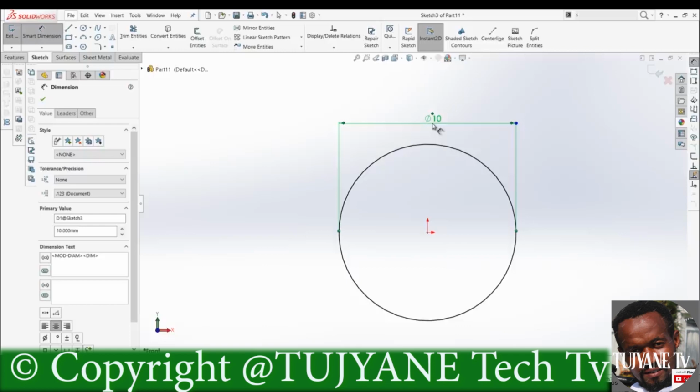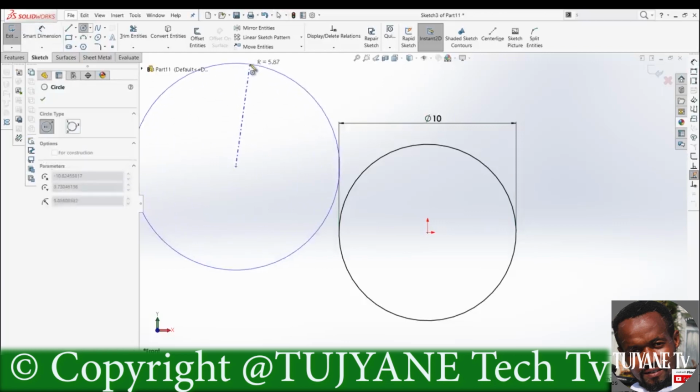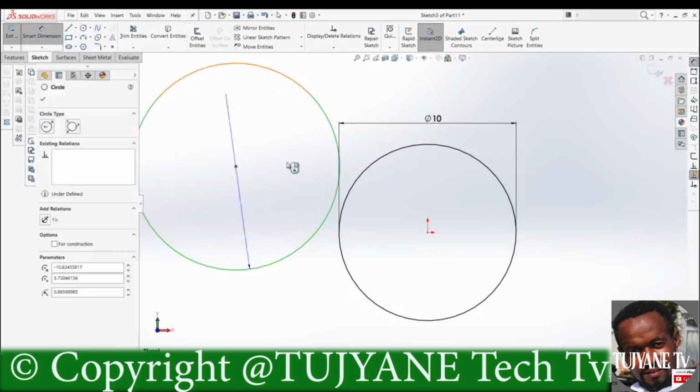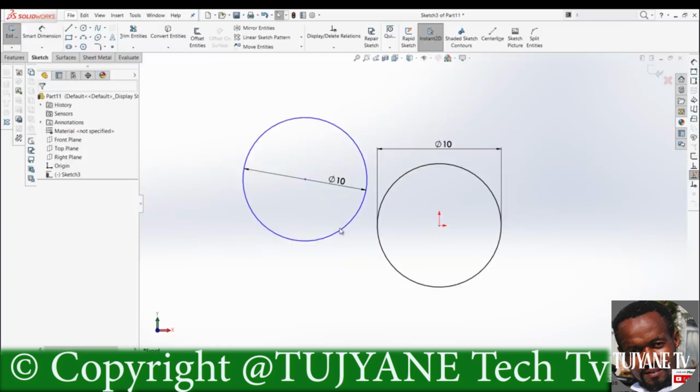Now, I don't want the second circle anymore. I want to select it and delete it. I can select it either by clicking on it, or I can draw a box to select multiple entities at once. Pay attention here. If I draw my box or lasso only by clicking on an empty field from right to left, it will be in green. If I do it from left to right, it will be in blue.